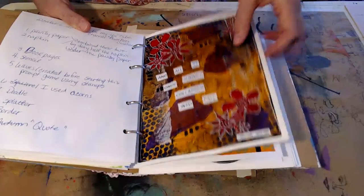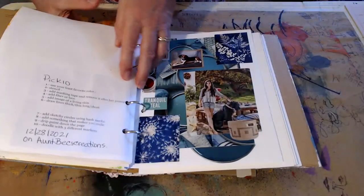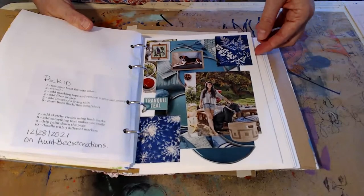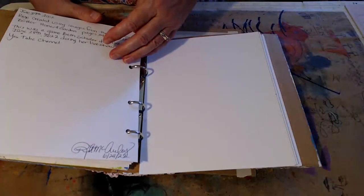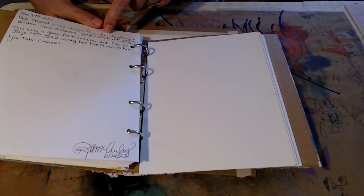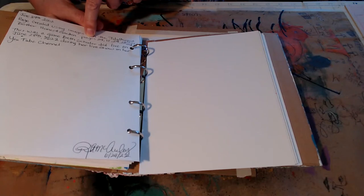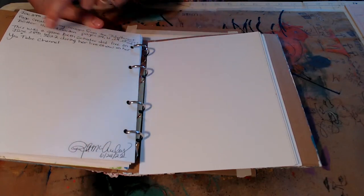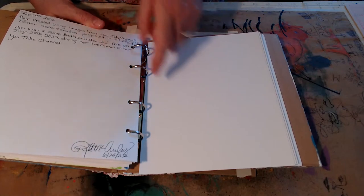So this is what we're going to do. We're going to do a page to go in here. And what I like about these pages is that one was just a color theme, clusters, done with... not sure who I did this one with. This was a game Beth Schuler did. So this was one I did with Beth.